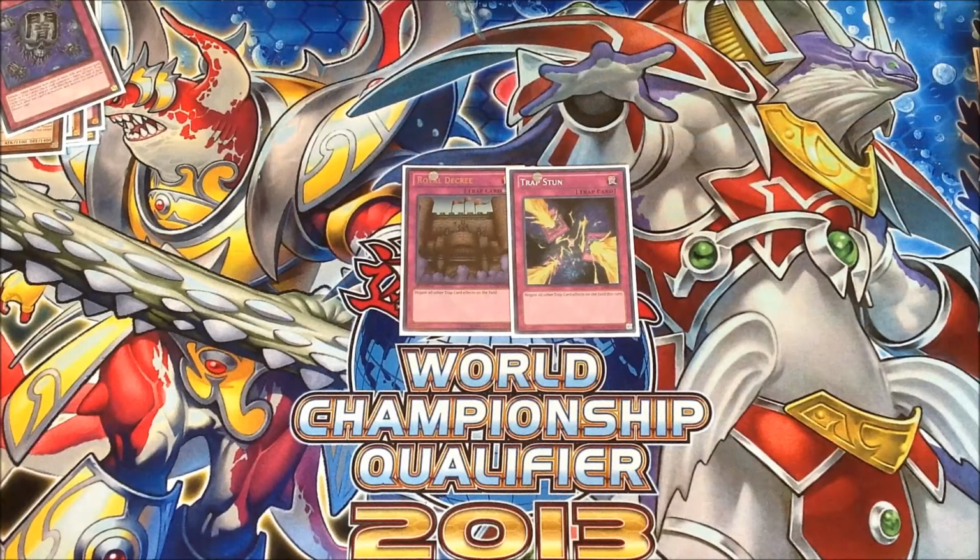Because if you activate Decree when they activate, let's say, Compulsory Evacuation Device, right? They're just going to take that MST that they had set since turn one and boom, hit your Decree. And then their Compulse still goes off and you're screwed. Whereas if you activate Trap Stun, you just saved your Dracosac from getting sent to the extra deck. So that's why I play one Trap Stun and one Decree. It's kind of like a half and half, but sometimes you got to side that way if you want to win.